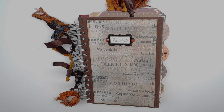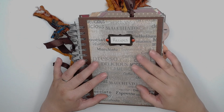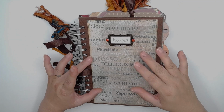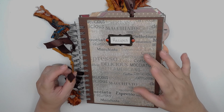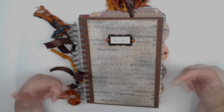Today I've got a big chunky book here, and this is from SS Digital Studios. All the papers, well, there's some scrapbook paper, but all the digitals are from SS Digital Studio. And the name of the kit is Coffee Shop. And every link will be down below.